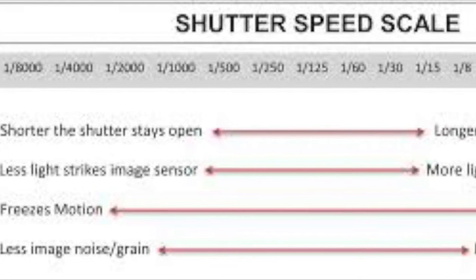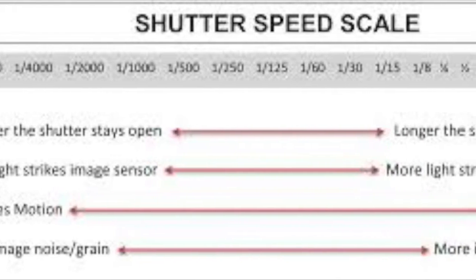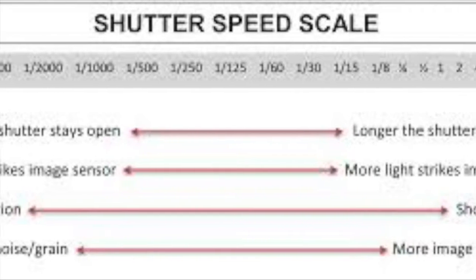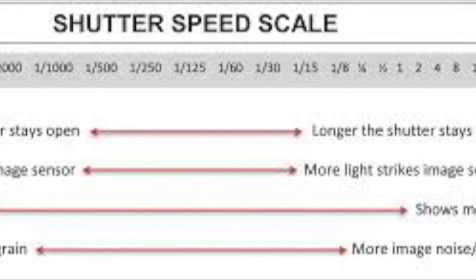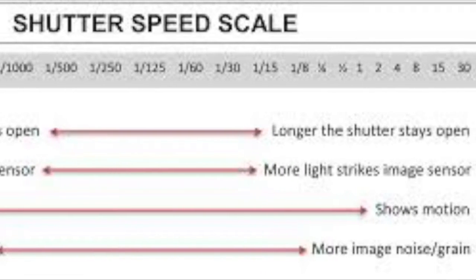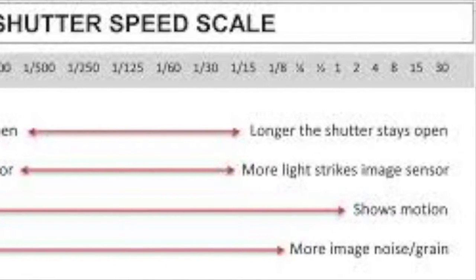In photography, shutter speed, or exposure time, is the length of time when the film or digital sensor inside the camera is exposed to light. The amount of light that reaches the film or image sensor is proportional to the exposure time.